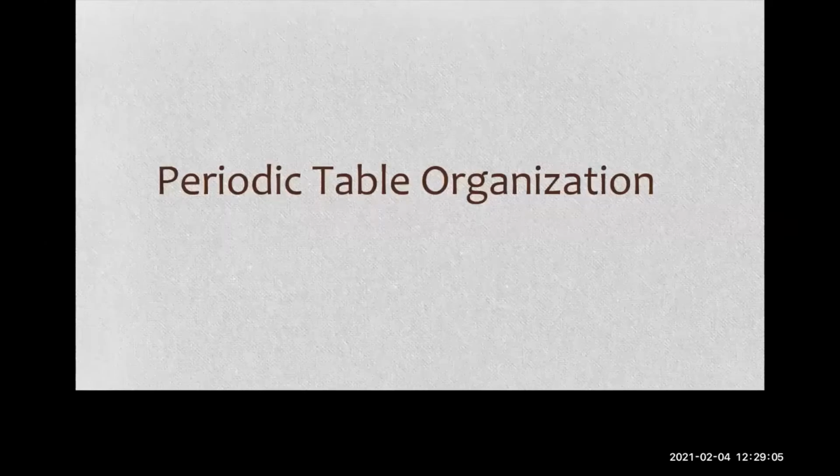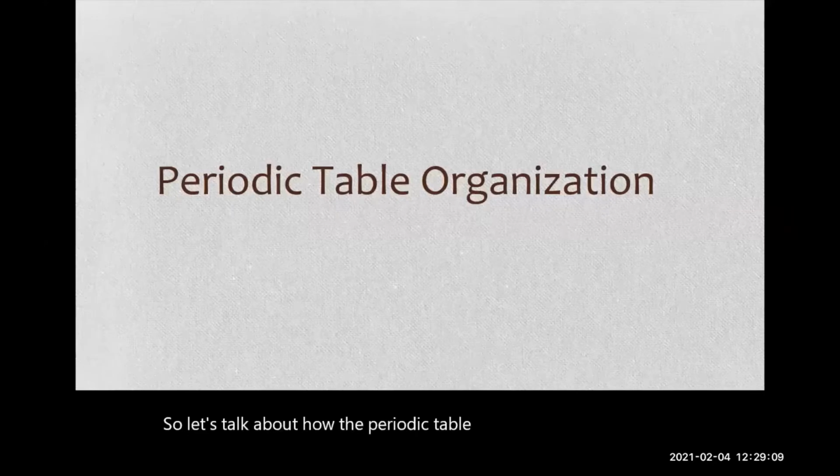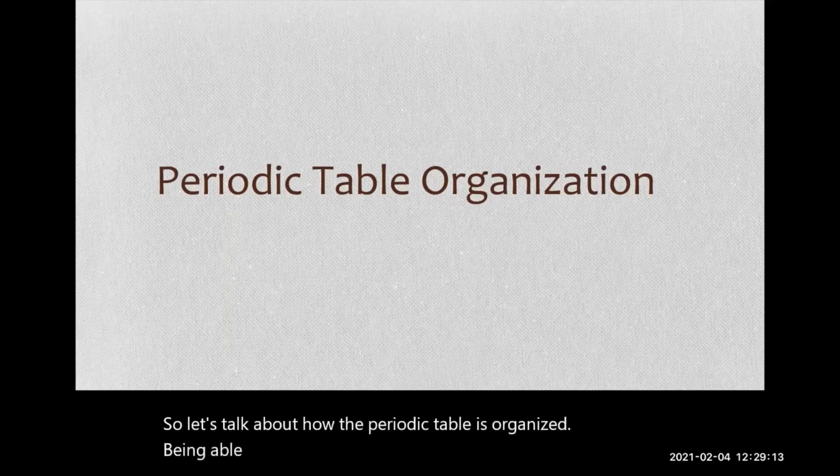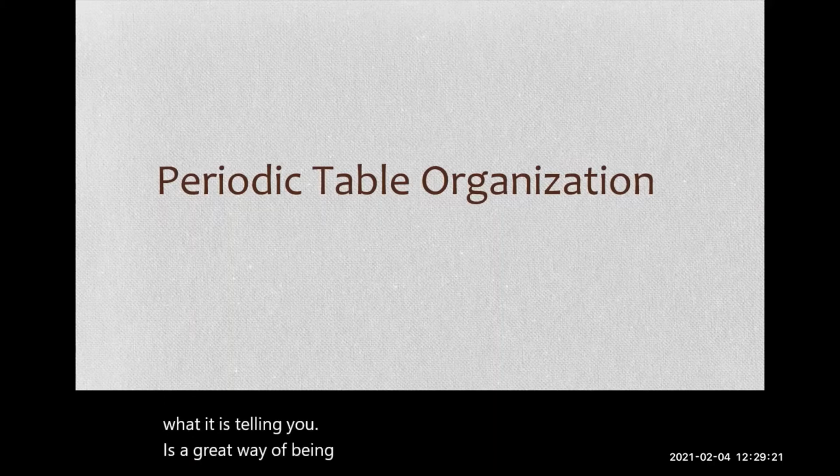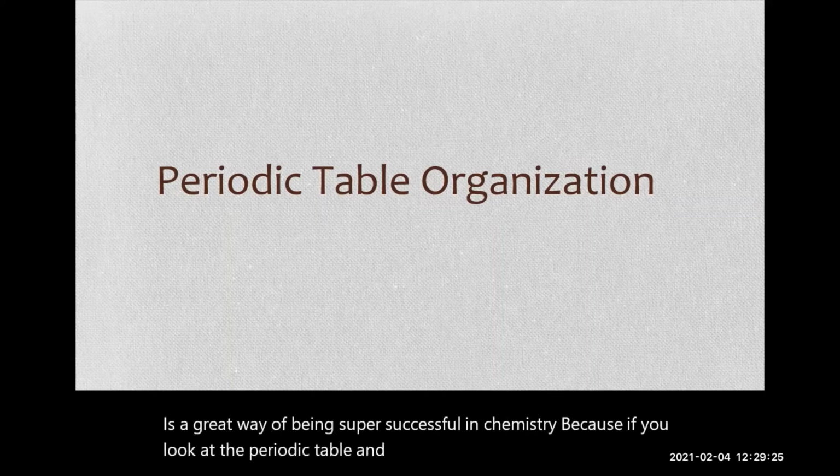Let's talk about how the periodic table is organized. Being able to read the periodic table, look at it and understand what it is telling you, is a great way of being super successful in chemistry. Because if you look at the periodic table and you know what it means, it can give you a lot of the answers that we need.